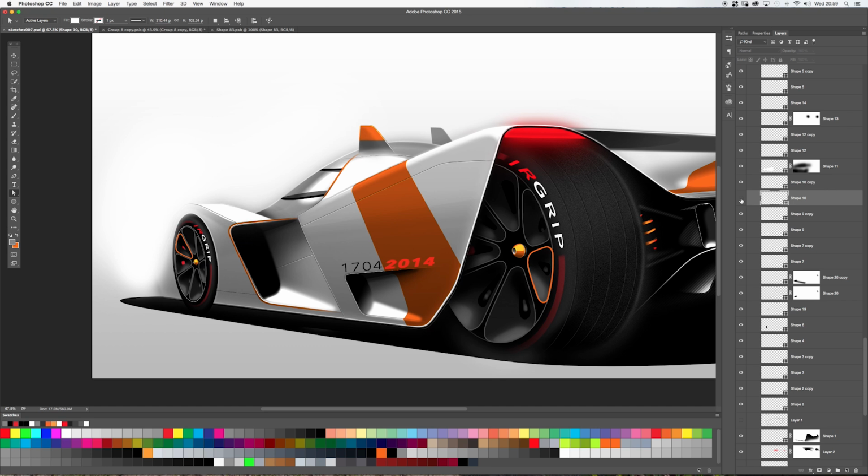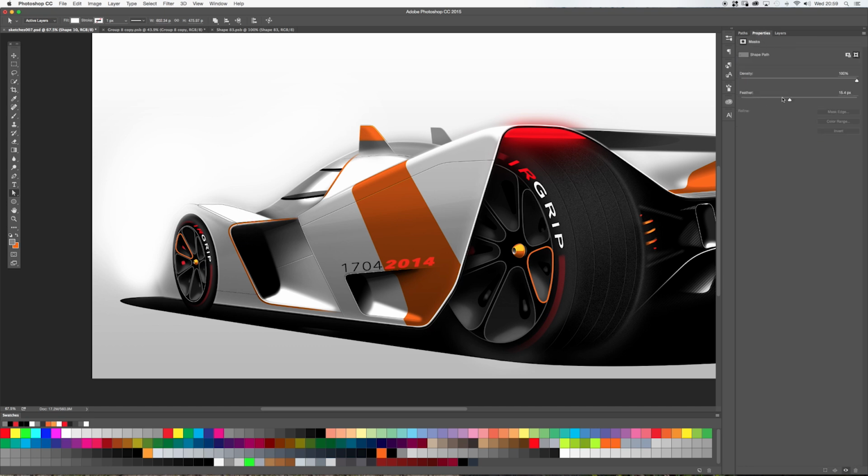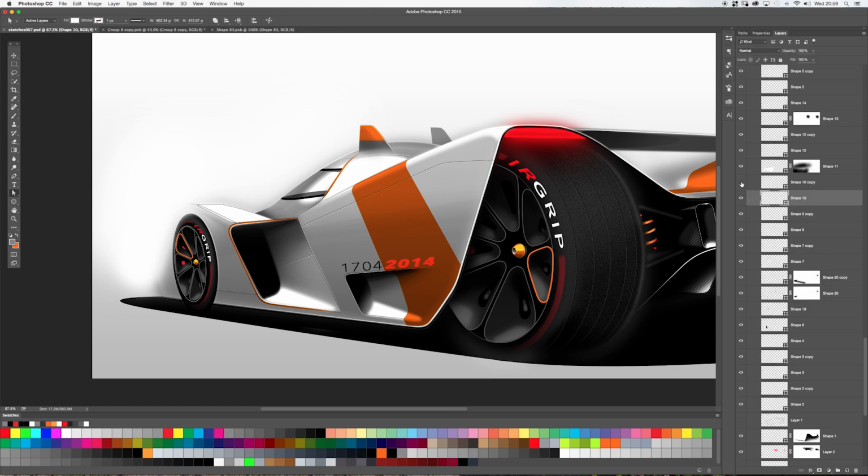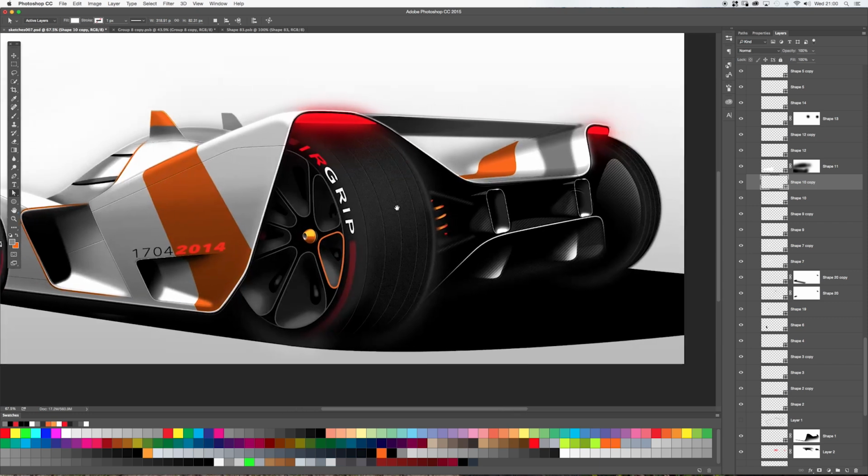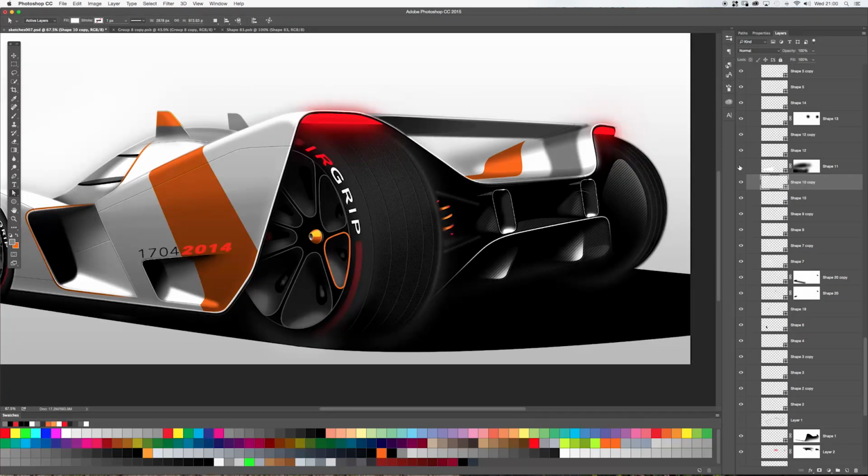Again here, there's a soft airbrush. Well, it appears to be airbrush. I keep saying that, I don't know why. It's a feathered vector mask, and then another one that's exactly the same, probably slightly smaller, and it's just kept really harsh. And that's basically it, really. And the process repeats itself.